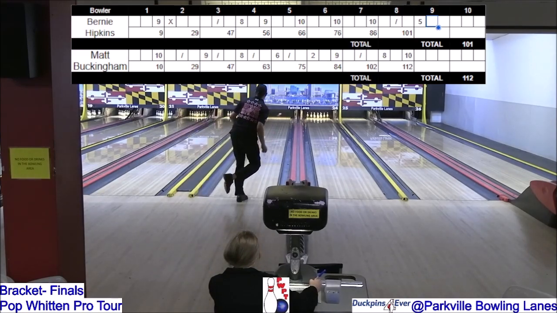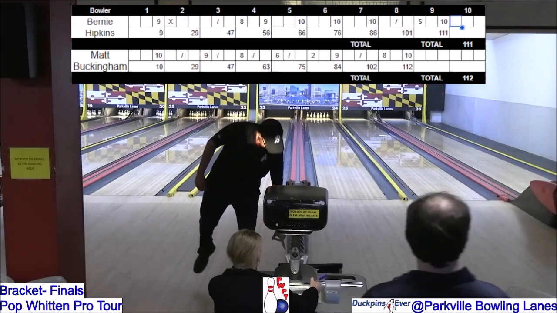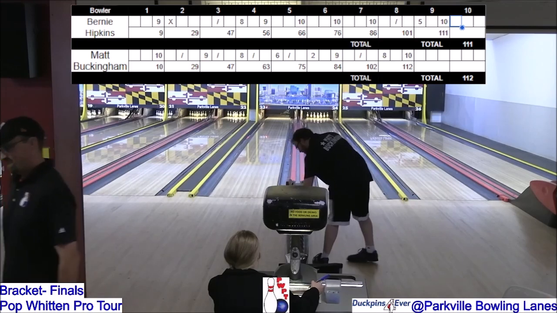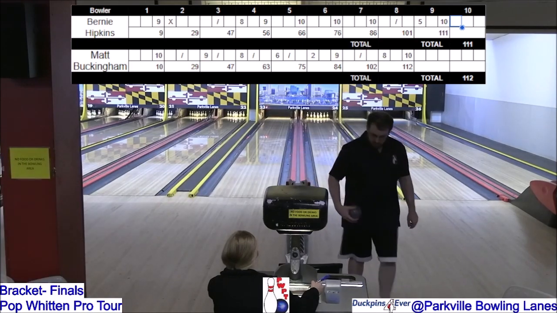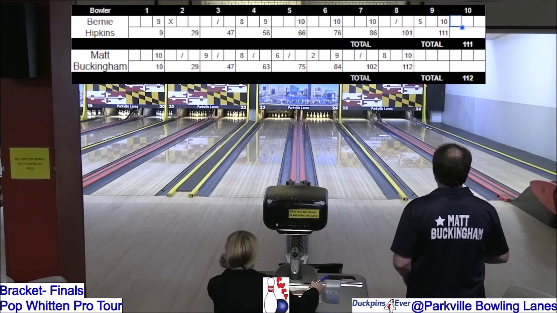8. Bernie a 10 box as well. 111 through the 9th. You can't help but feel disappointed there for Bernie, like there was more out there that you didn't get. Zach Simonelli down 7. Chance to fire back.